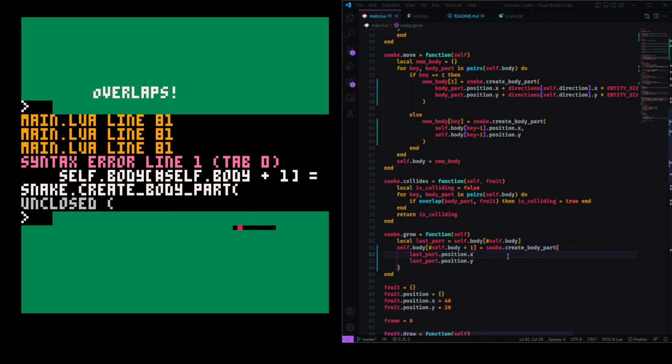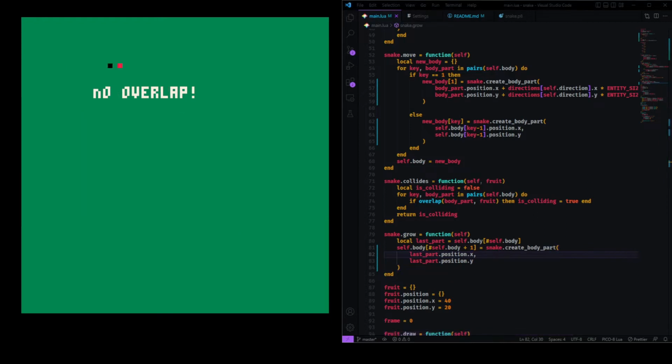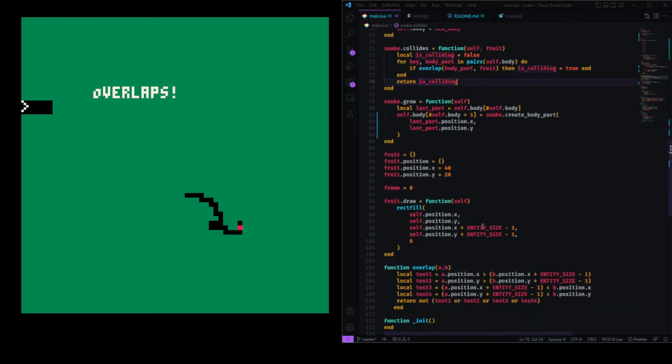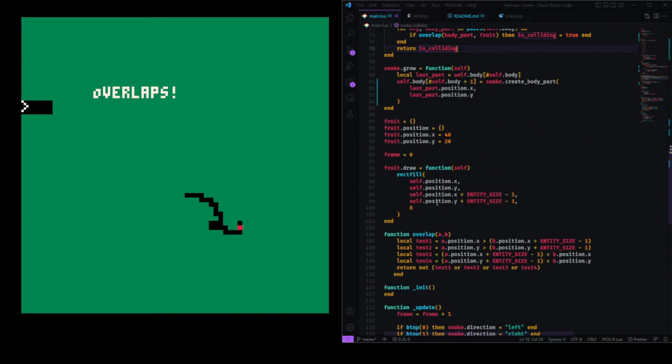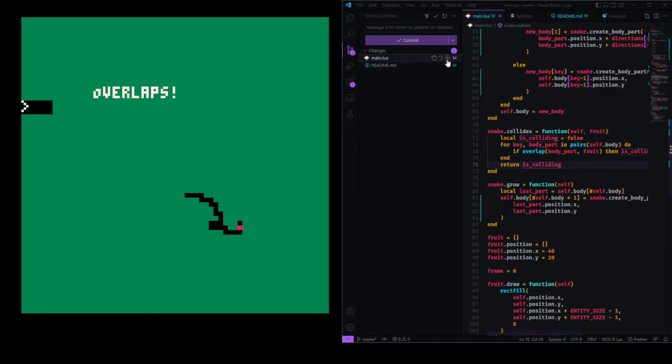Snake dot... Okay, so this needs a comma. And yeah, we are all good. Perfect. Lovely. So again, let me commit this. Create function for bodies.